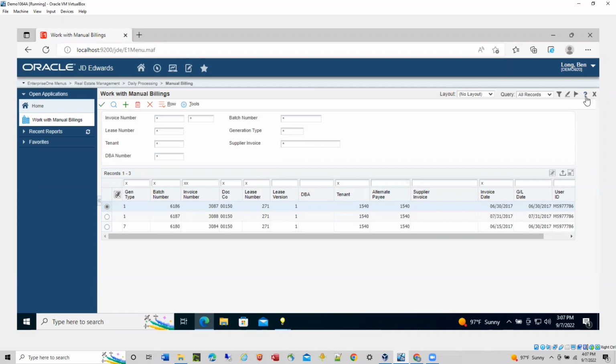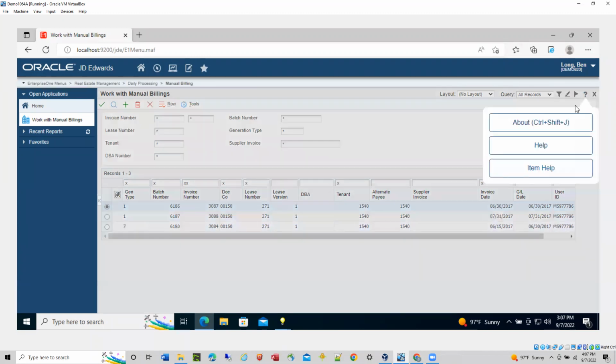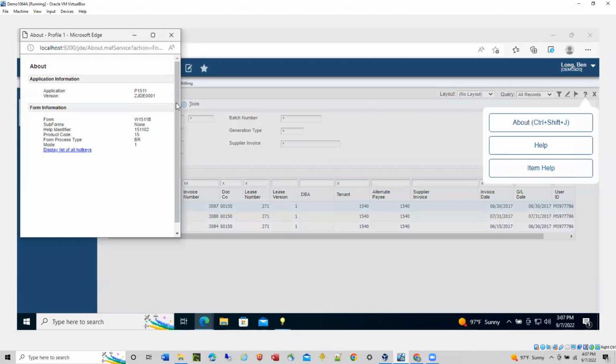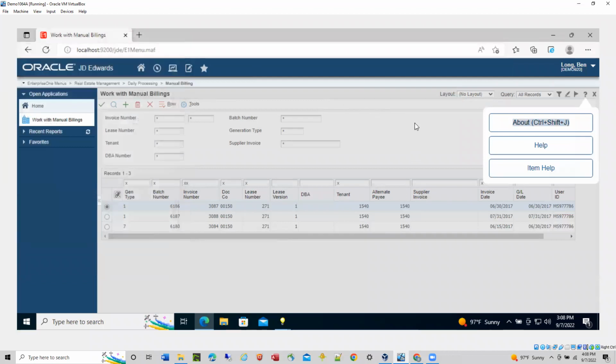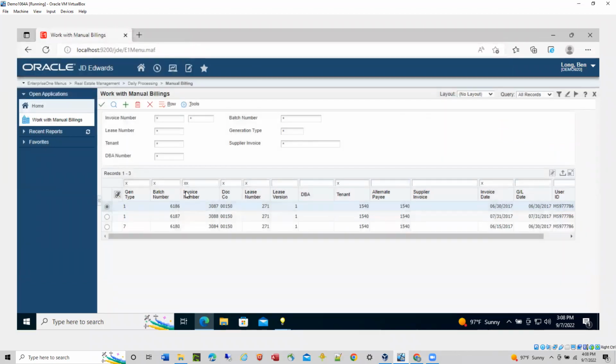So I'm going to go to help here, the question mark, and do an about. And it's going to tell me that it is P1511. And in fact, it's specifically form W1511B. And so I am writing that down manually, W1511B, because that tells me the exact form. So I can close that and I can click out of here, it disappears.